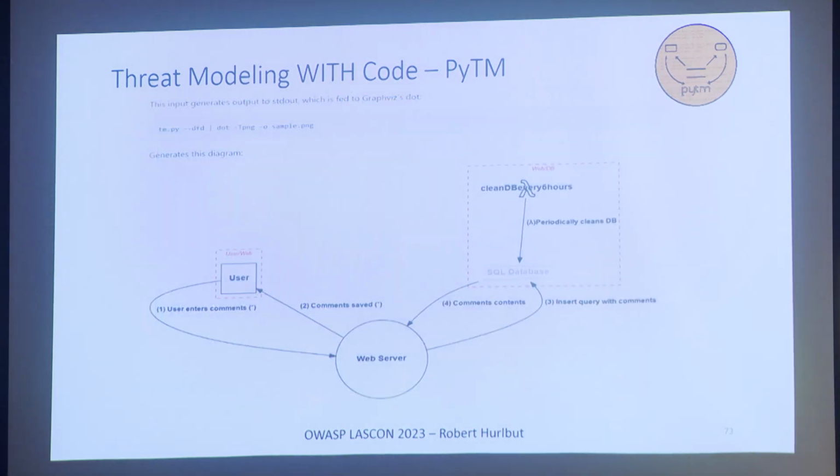And as a result, again, you can have diagrams that get generated for your data flow diagrams. So you can sort of go back and forth. Some folks, it's easier to write code than it is necessarily to draw diagrams. So here's a good way to do that as well.